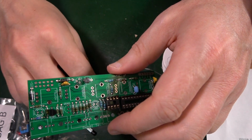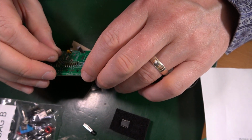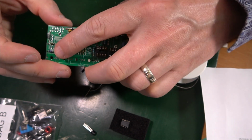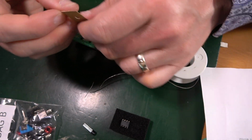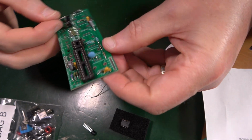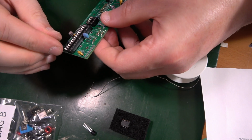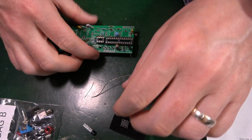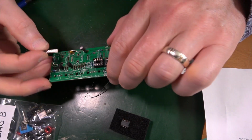Like that, spread out a couple of legs. This one goes behind it, the other way around. Like so. And the last one down the bottom end. Follow the silk screen. Easy peasy. Then this weird regulator thing, IC3.